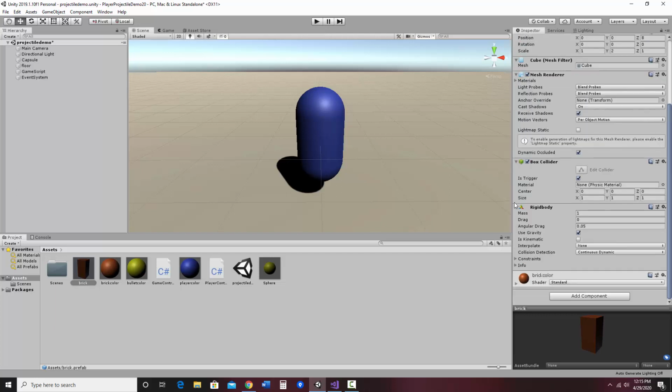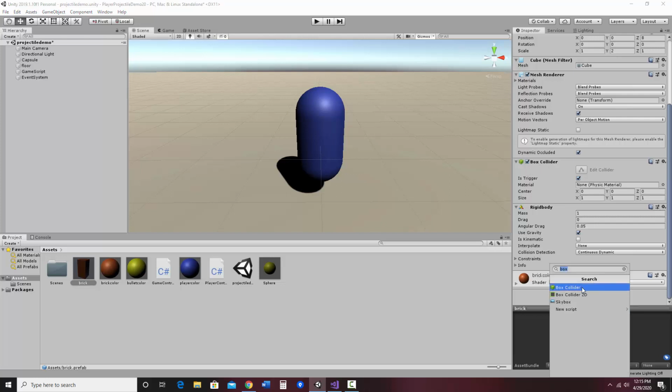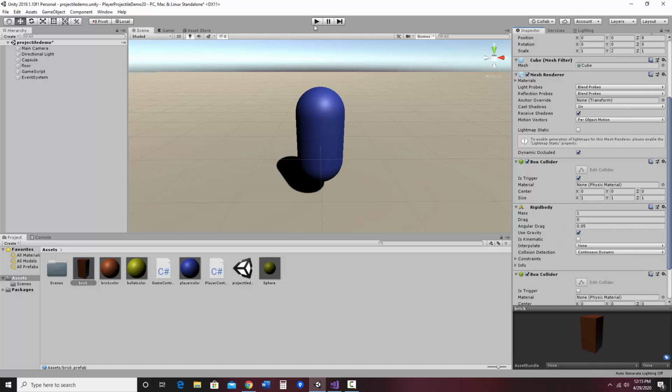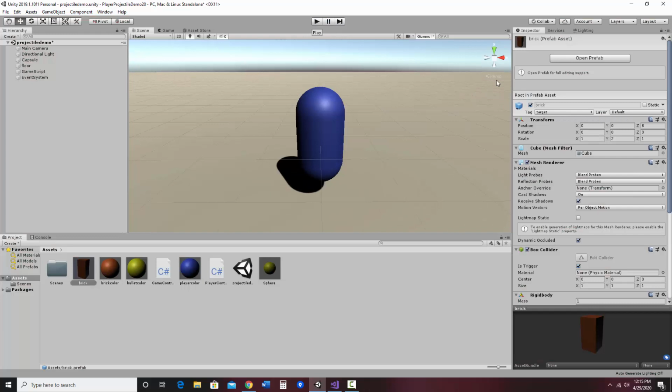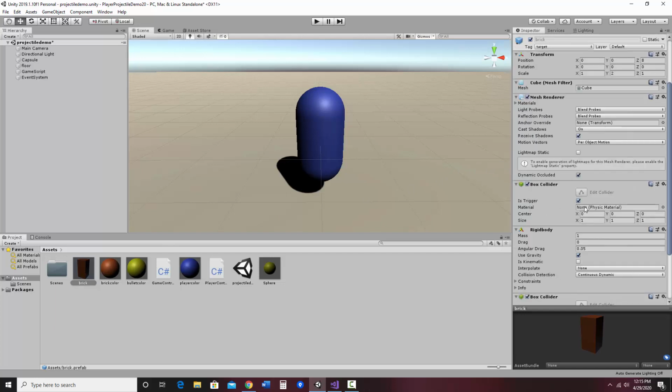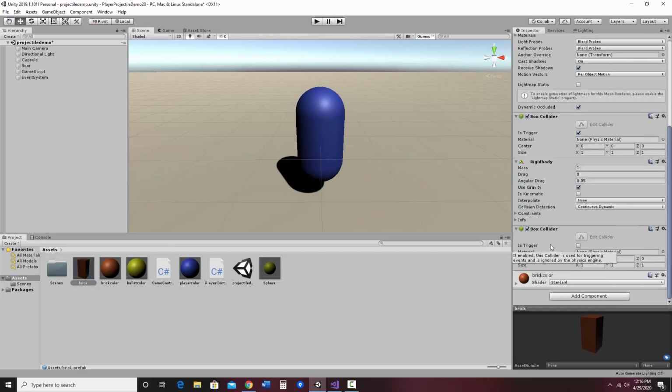So a couple of things I could do to change this. I could go here in the rigid body and uncheck use gravity, or I could simply add an additional box collider. So that's what I'm going to do. I'm going to add a box collider, and then one collider will be the trigger and one will handle making sure it doesn't go through anything. All right, so now my brick has a tag, has a trigger, and an additional box collider so it doesn't fall.